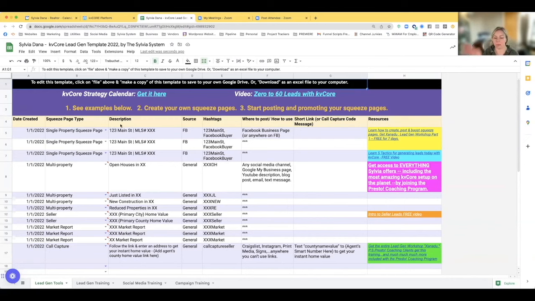Now I just want to point out what resources are on here for you. We're going to go over some of these things in more detail in a couple weeks, but I just want to show you what's here, and you can dig into it now if you want to, especially those of you who are new to our program. This is the kvCore strategy calendar.